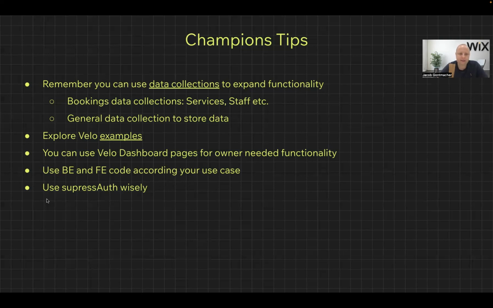And the last action is, use suppressAuth wisely. SuppressAuth allows you to call APIs with the privileges of the site owner. So if you allow suppressAuth to be used by members or non-logged-in users, there can be consequences, and you might want to avoid that. So again, use suppressAuth wisely.